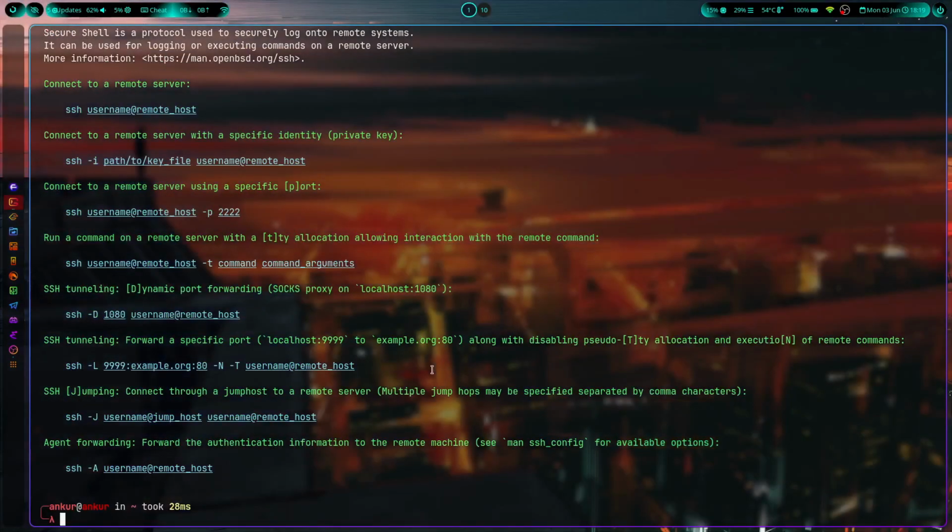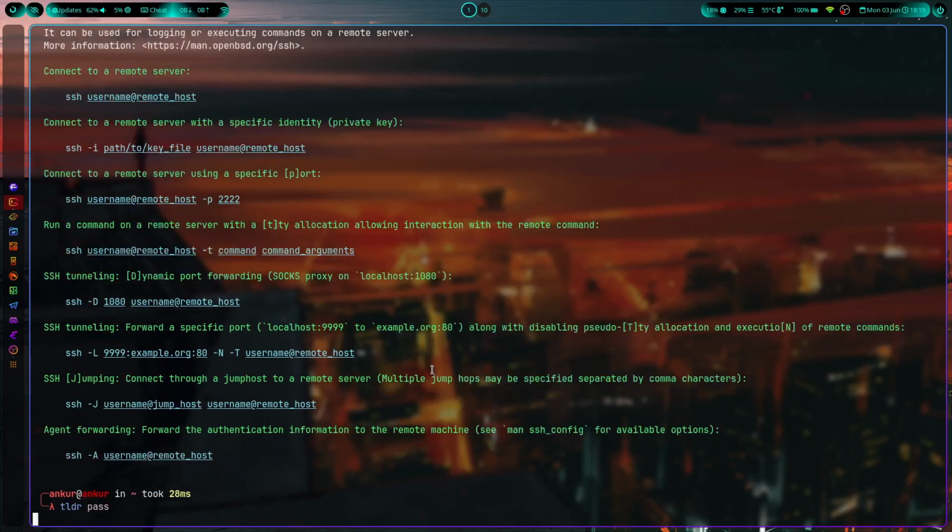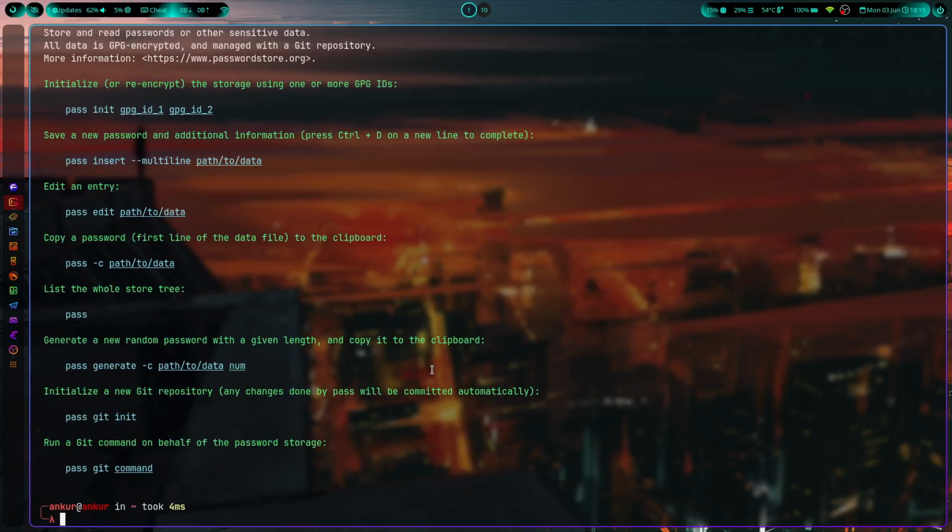Here it is, a small summary of some very frequently used ssh commands. And something like my password manager that I use very much, which is pass. Here it is, it gave me the basic uses of pass.